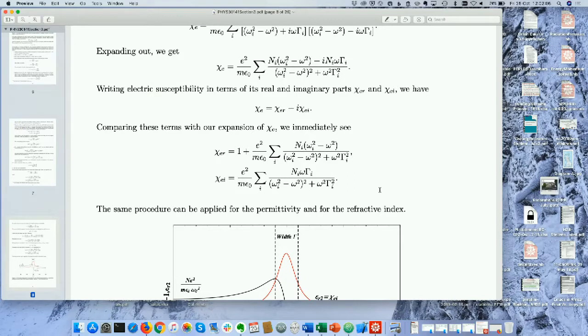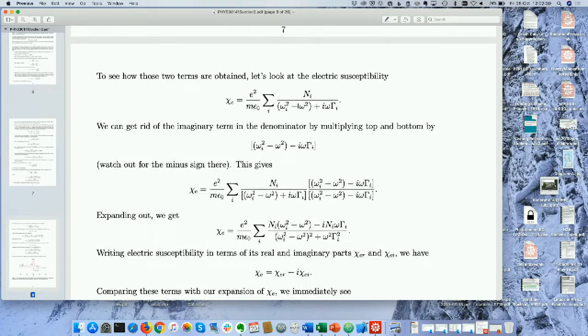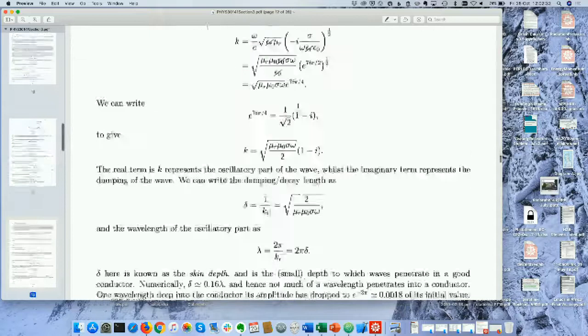The key thing to watch out for is you'll see the complex part of the susceptibility either defined as minus i chi or plus. Obviously it's up to you to work out which way around you do that minus sign, whether you put it into the definition or whether you put it into the attenuation part. You'll see both ways written down. It's just something you have to watch out for. The other thing I've done is a bit later on, and I'll show this later.